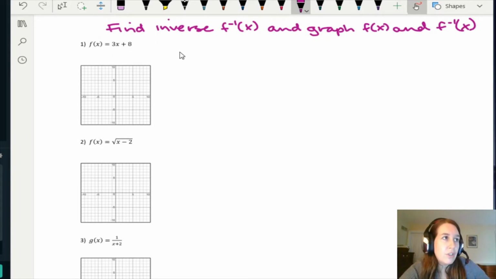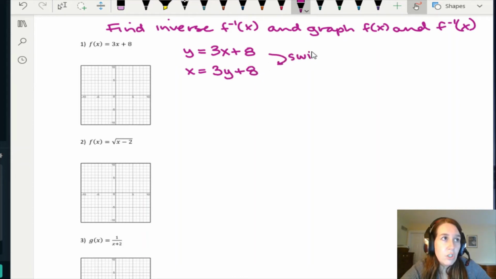All right, so first of all, we're going to take our function and write it with a y. Y equals 3x plus 8. Okay, so all I did was change f of x back to y. Now we're going to switch the x and the y location. So x equals 3y plus 8. So all we did was switch x and y. That creates the inverse. This is the inverse function. It's just we usually graph y equals something, so it would be strange to leave it as x equals.